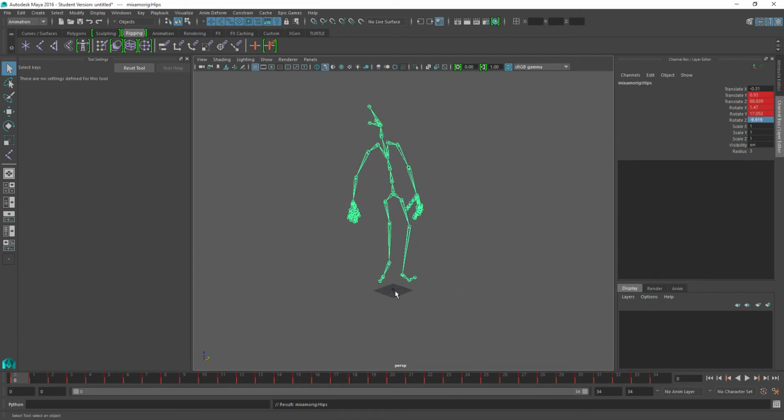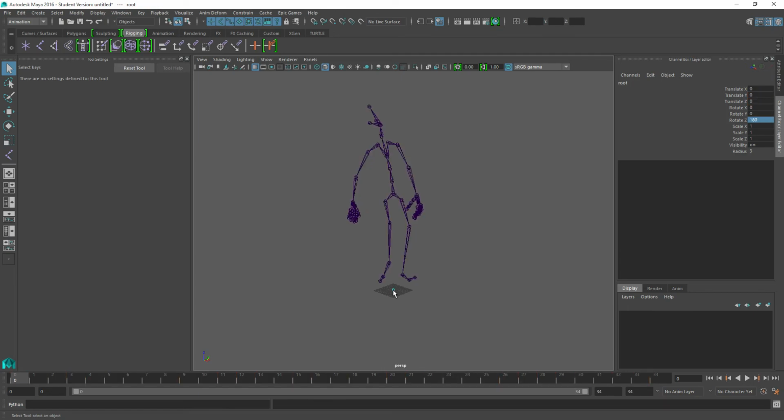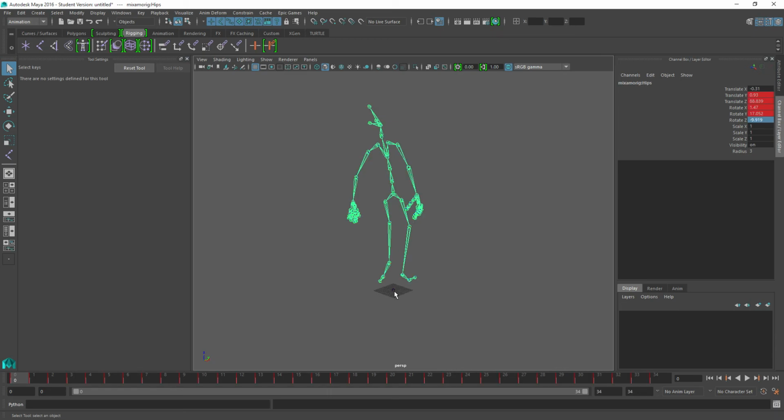So he is still rotated, and I can now click my root, which has the rotation, and I can zero this one out. And then I can go back and pick my hip bone and my root and reparent it again. So if I select my root now, you'll notice that it's lost its rotation here, but the character is still animating in the right direction.